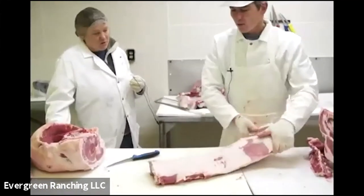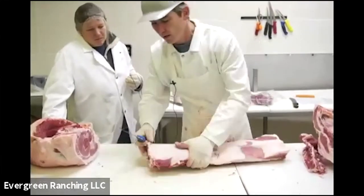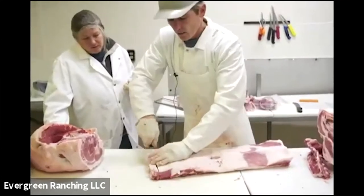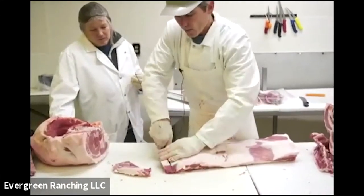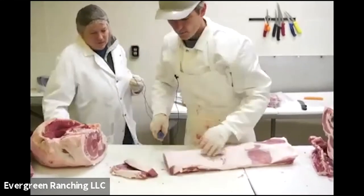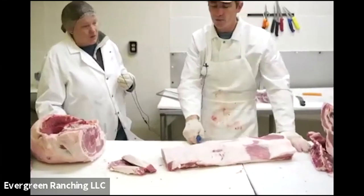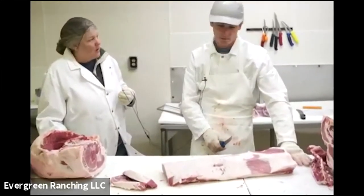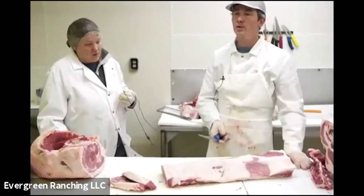And yes, you can make whole boneless pork loins. You can cut it up for steaks, like what you can buy at Sam's Club or whatever. You can cut boneless pork chops. You can do some thick ones if you want to do stuffed ones, or thin ones if you want to do breakfast chops. You can make Canadian bacon out of it, or cure it just like a ham.